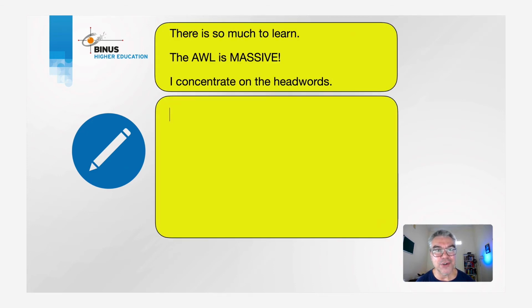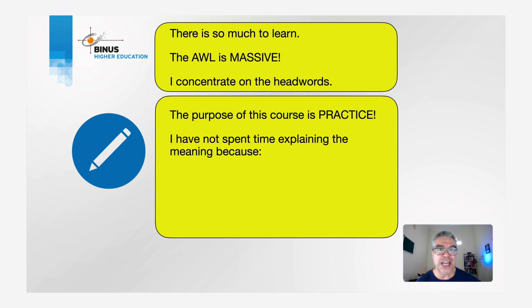The purpose of this course is to give you practice with the academic word list. What I haven't done is provide explanations of what each word means. Now, I had to think about this when I was creating the course, and I came to the conclusion that really it would not add value to you if I spent lots of time giving you the explanations and the meanings of the words. There are a few reasons for this.